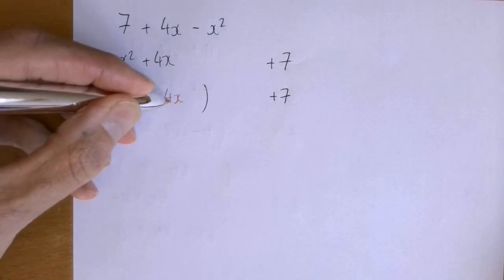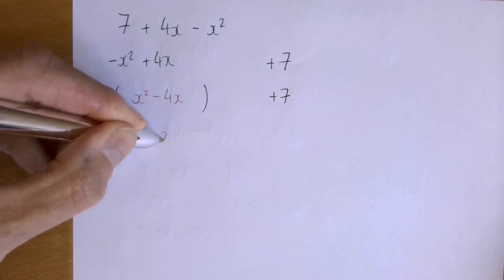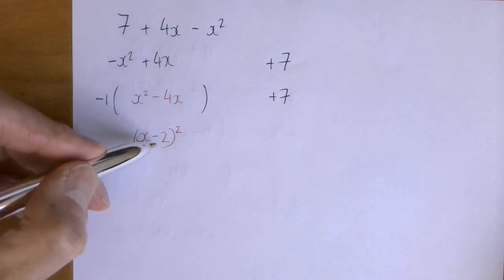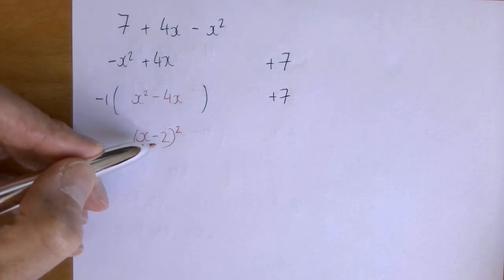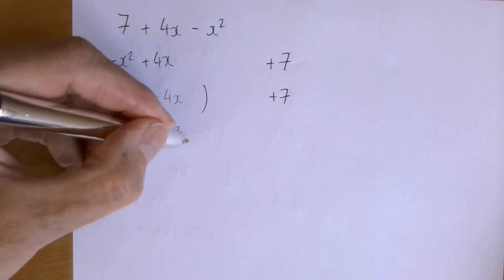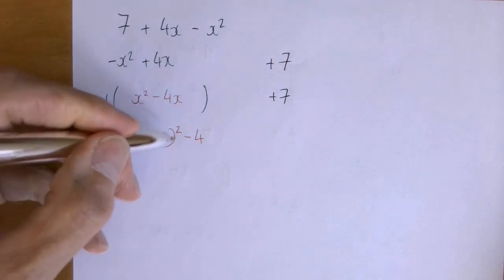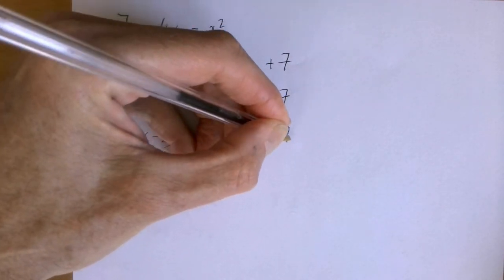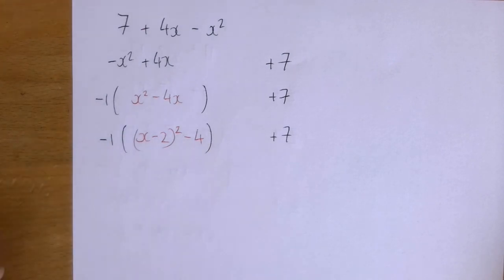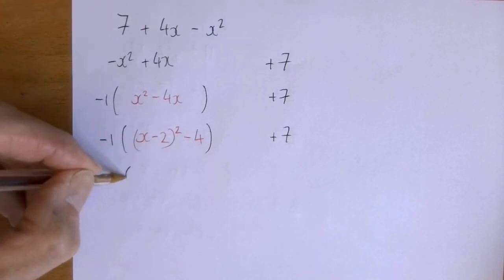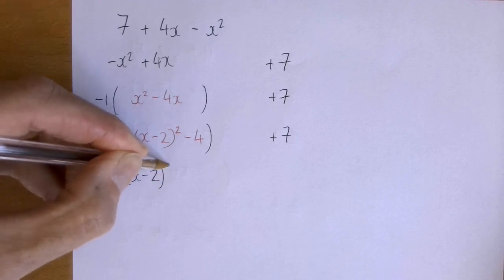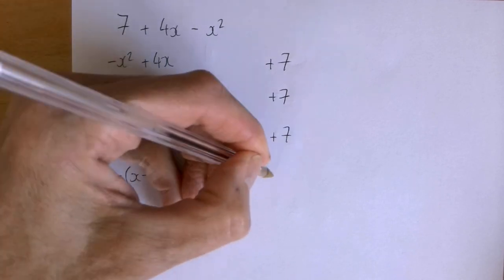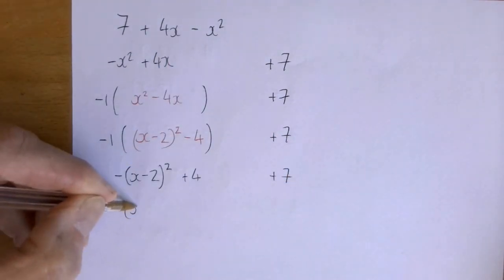I know that's going to be half the number of x's, so that's going to be x minus 2 squared, which would give me an x squared. It would give me the minus 4x. It would also give me minus 2 times minus 2, a plus 4. No plus 4 there, so I need to take away 4 to make those two things the same. I then remember that I've got the minus 1 outside the bracket and the plus 7. So this is where the mistake can easily occur. We don't break into the bracket. We just write that. And minus 1 times minus 4 is plus 4, plus the 7 gives us our final answer.